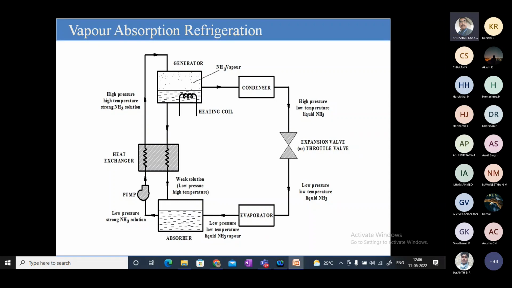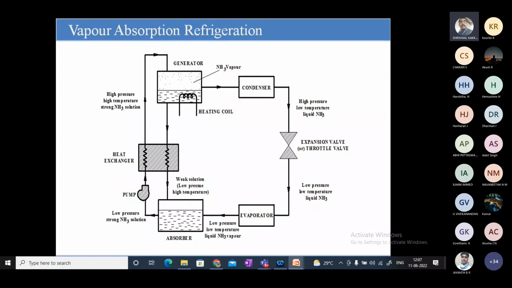Okay. Now here, before that, I wanted to tell you what is this absorption refrigeration. So some fluids will be there. Some of them will be dissolving in some of the fluids, and while dissolving they become stronger. So here the water and the NH3 are two things we have taken. This water will be a solution and the NH3 is a refrigerant. The NH3 will be dissolved in the water and it will become stronger.